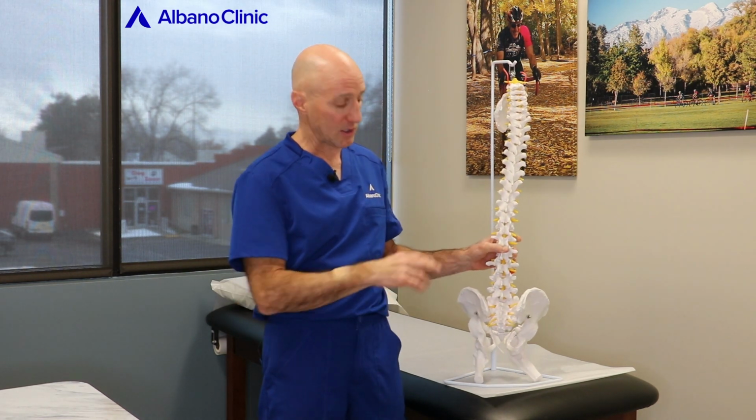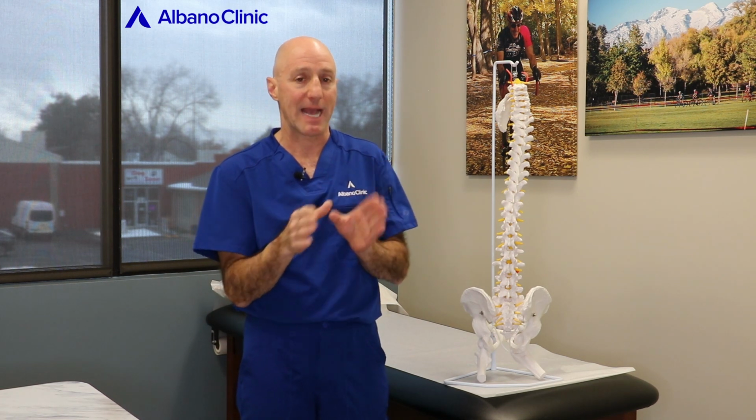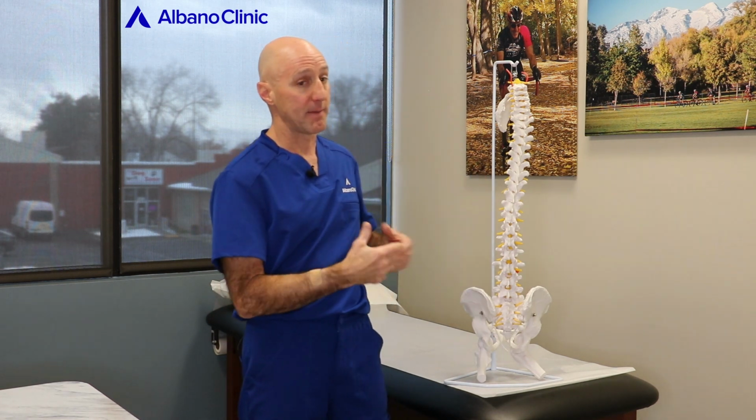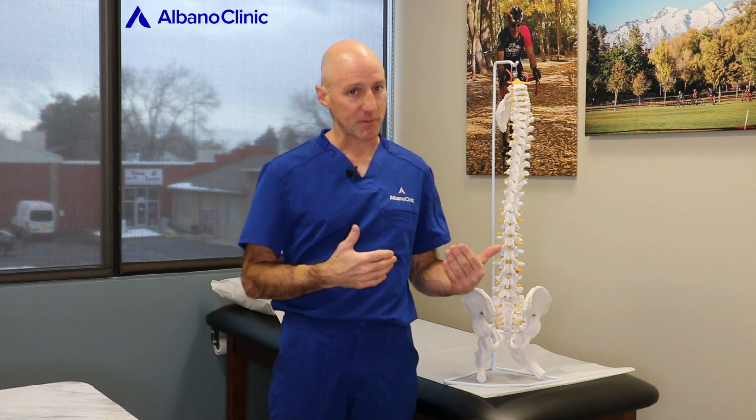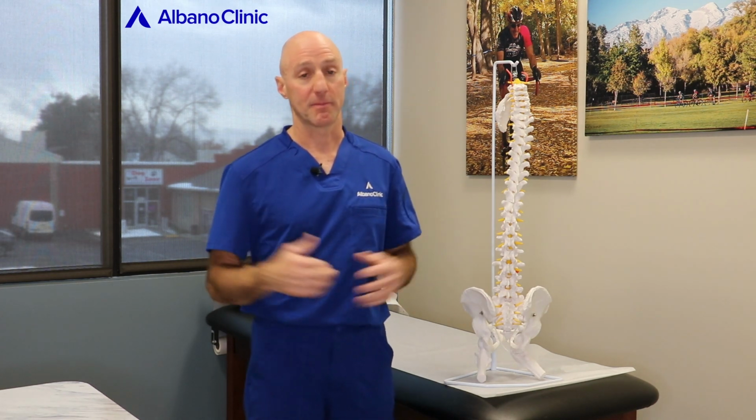The MRI is going to look at the anatomy of it, and you can't always use that to guide exact treatment, because people will have a lot of different things and they may not be symptomatic. So that's the art of medicine right there, figuring out what's symptomatic, what's the etiology of the back pain. And we didn't even talk about conservative things, but that's for another video.